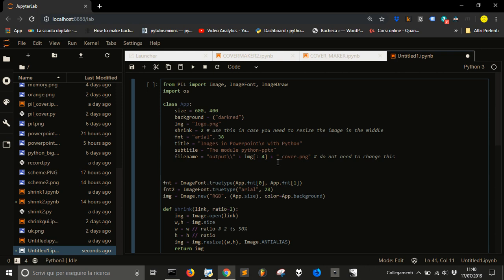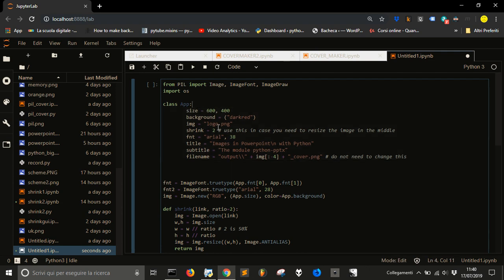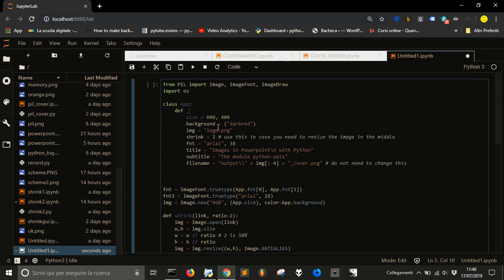Okay, so the first thing I have to do is, instead of making this a variable for the app, I want to include this in my init function with the self inside, and then I want to give it title, well, let's leave it empty, title, subtitle, and then I think the image, and then I have the background color.